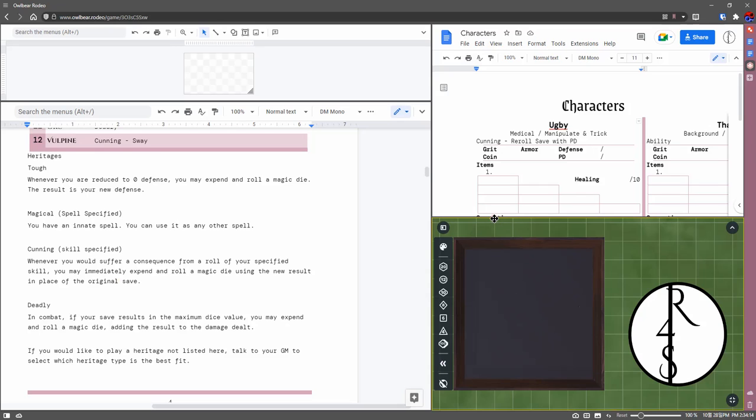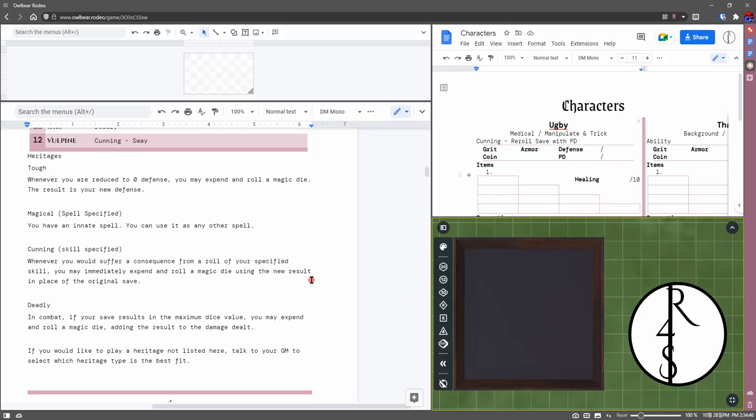All right. So that's half the character already. Ugby, the surgeon, who's also a bit of a prankster, or maybe just a constant liar, is also cunning. And I need to choose a skill for cunning. I have to specify a skill. It doesn't have to be one of the skills he has or she has. I'm going to say odds it's a girl, or odds it's a boy, even it's a girl. Ugby's a girl.